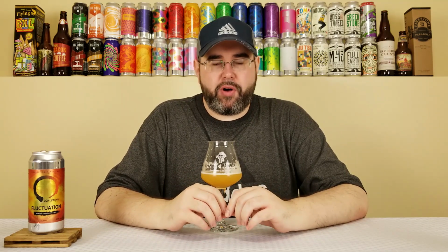Awesome beer. As I mentioned in the MC Squared review, I think this is the fifth beer I've had from them. I've had three within their D-Hop series, which were all damn tasty as well. So Equilibrium, they're killing it for me. I want to try more from them, so hopefully I can get my hands on some more of their beers and maybe some of their non-hop forward offerings to appease Paul over at PA Brew News.